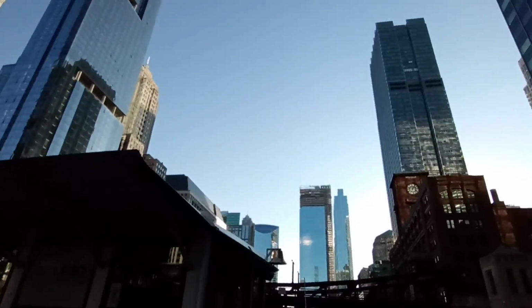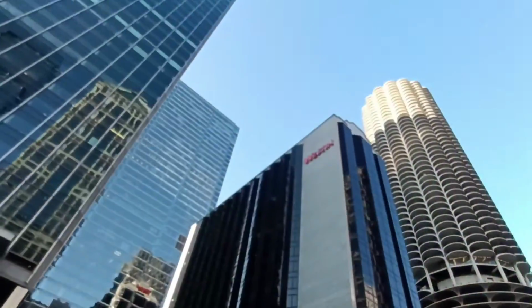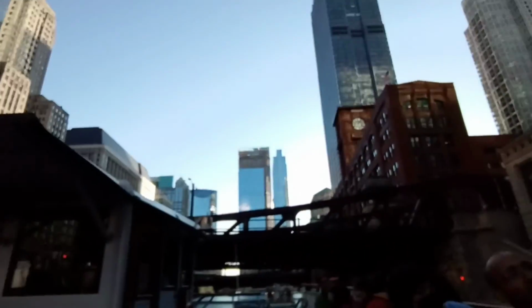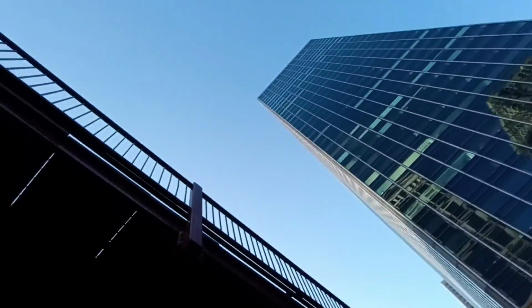Because they have to take a man lift down up to 17 floors. A man lift is a cable with a peg for your foot and a peg for your hand. There's no elevator service in the parking facility. The elevator core is too narrow. So there is always valet parking there. You cannot park your own car because you'd have to walk the spiral ramp all the way down.